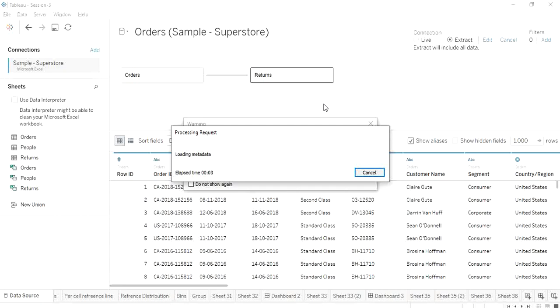When the return table matches with the order table, it matches on the order ID, and wherever the order table's order ID and the return table's order ID match, those have the return. Whenever there is no match, all the remaining order IDs in my order table are those which were successful. There is no return, so that's the reason a null value comes corresponding to return.